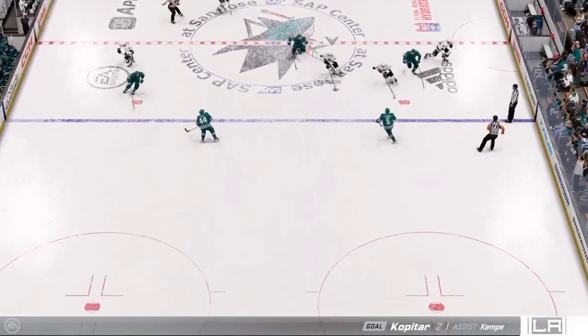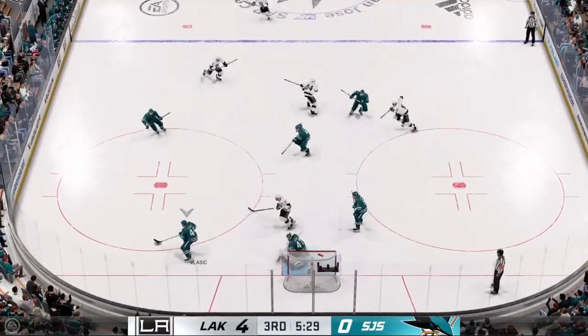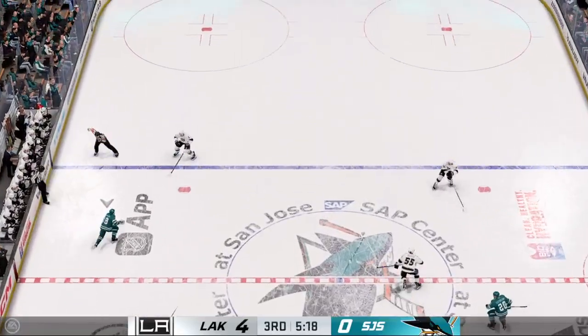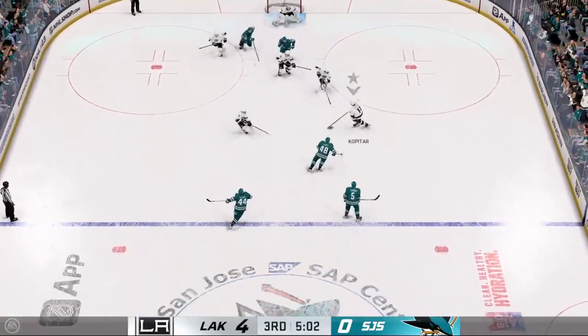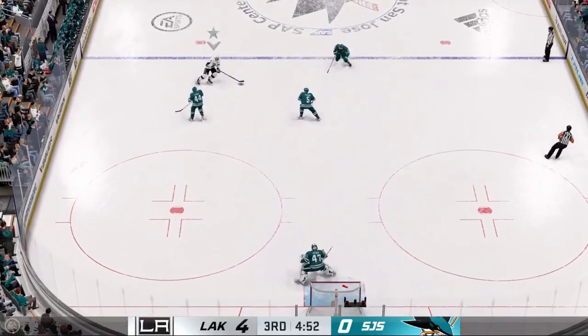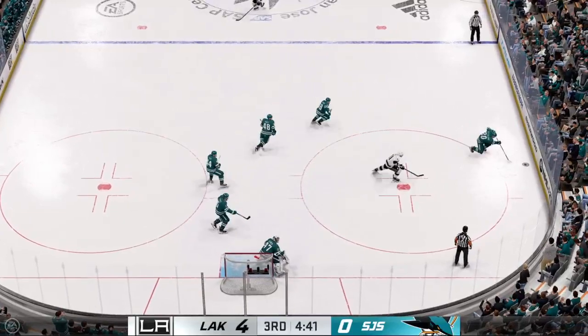Kopitar's won the draw inside the neutral zone. They'll go to work offensively here. Denies him in front. Here's a short pass to Janssen. Enters the offensive zone from the left. Puts it on net. Wicked stop by the goaltender. Los Angeles moves it ahead. Here's a shot. And it banks off a stick in traffic.